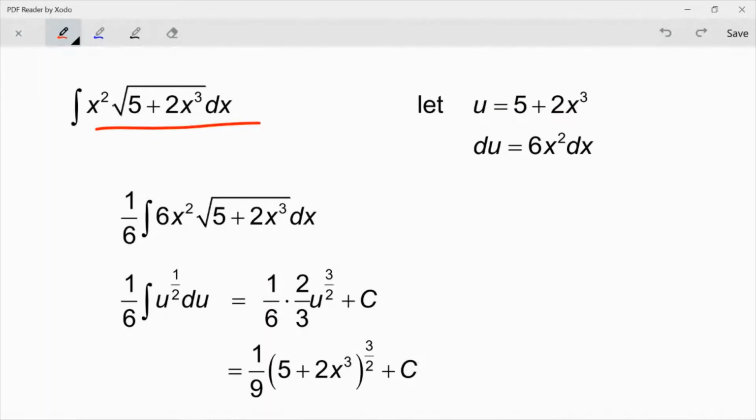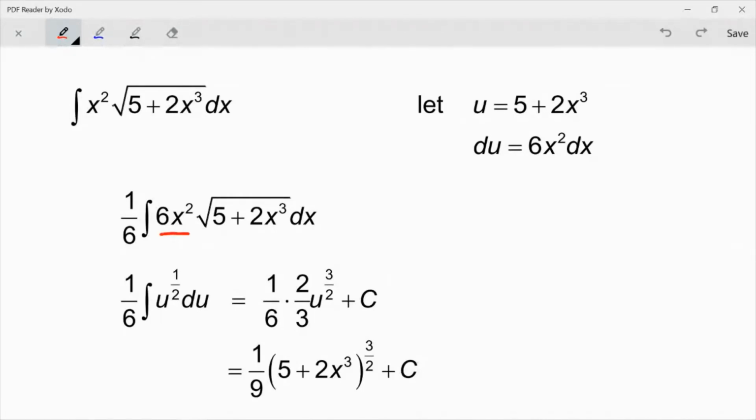Anytime you have a missing constant value, we can make a constant value show up within an integral using the properties that we talked about. We can move constants in and out of the integral if we have a constant multiplied to our function. So that's what's been done on this step.